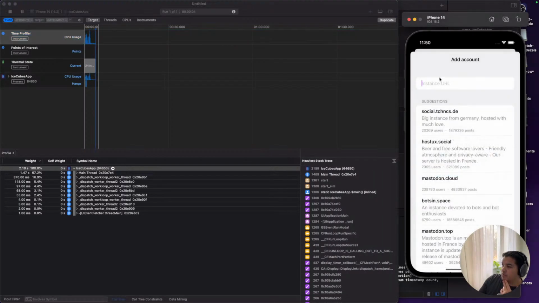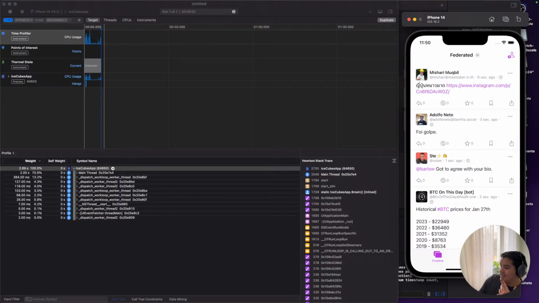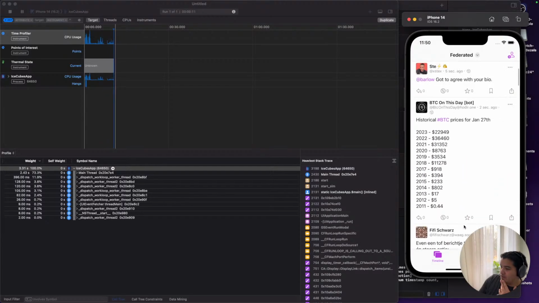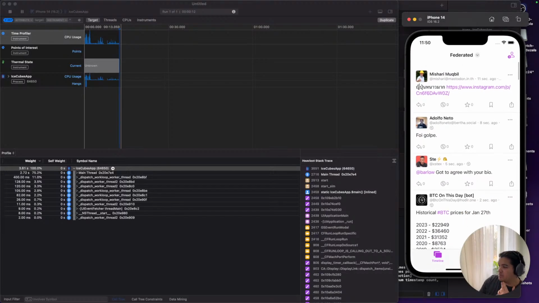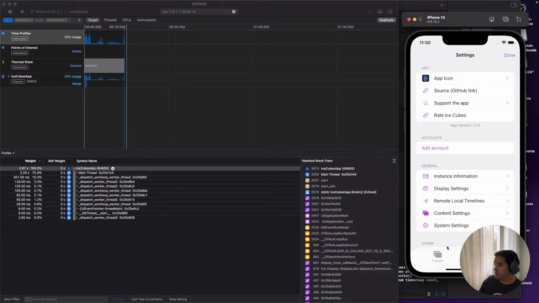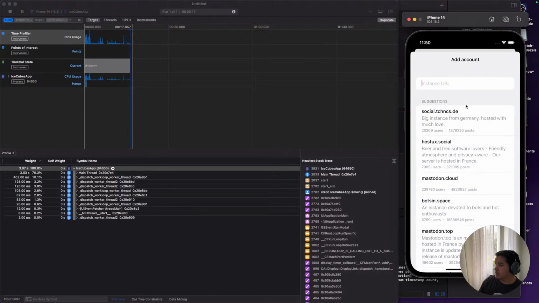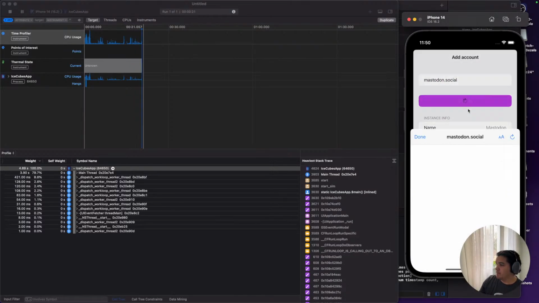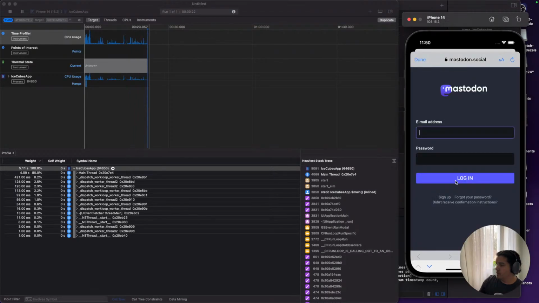And now I'm not signed in, of course. Axel said I didn't need to be signed in to browse profiles, but I cannot search as I'm not signed in. So yeah, let's just try to sign in again. Let's see if it works. And now I don't have a session again.